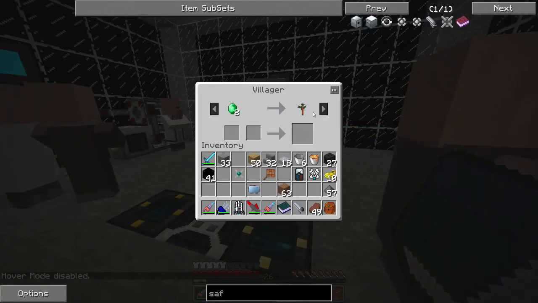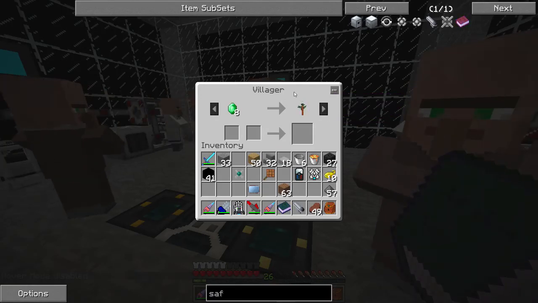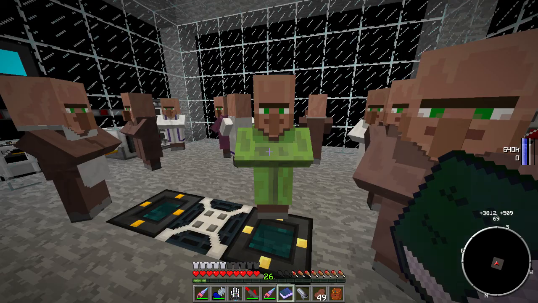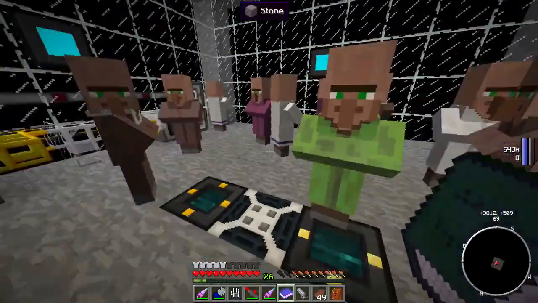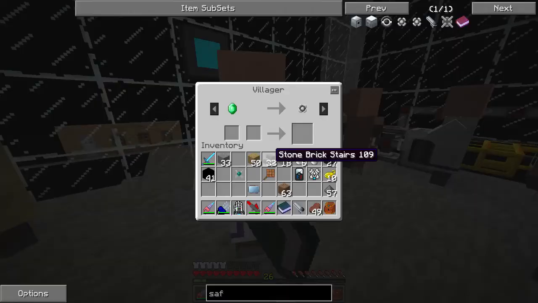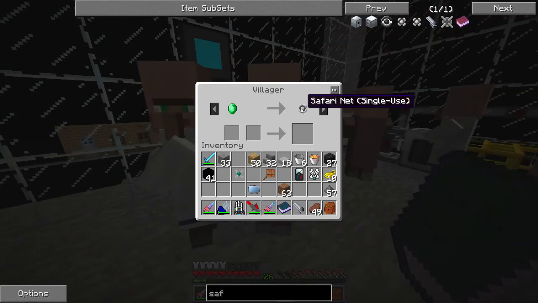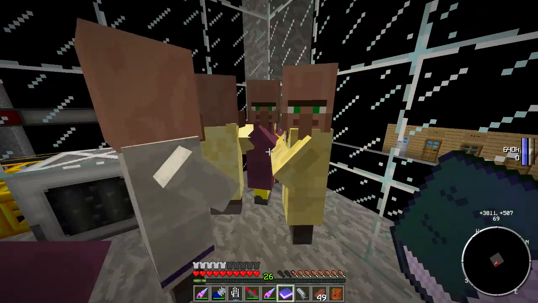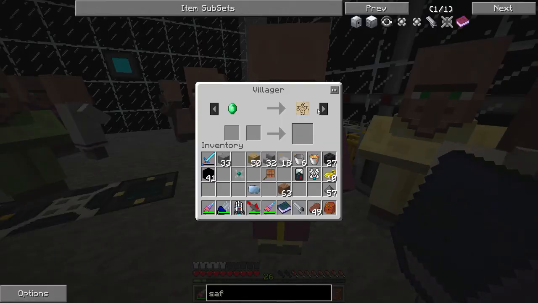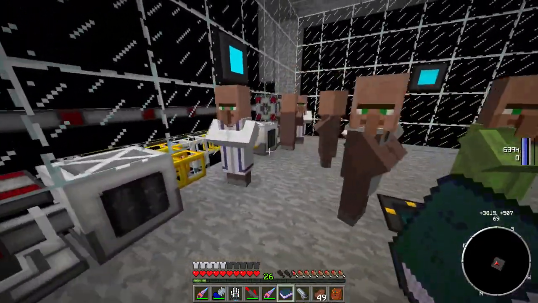What's that? Oh, I think Biomes O' Plenty has its own villager. The guy with the green outfit, huh? I'd like to see what that guy trades. Oh yeah, this guy is for Mine Factory Reloaded, I believe. And yeah, that's a beet trader. Yeah, I know this. I've seen these guys before. Interesting.